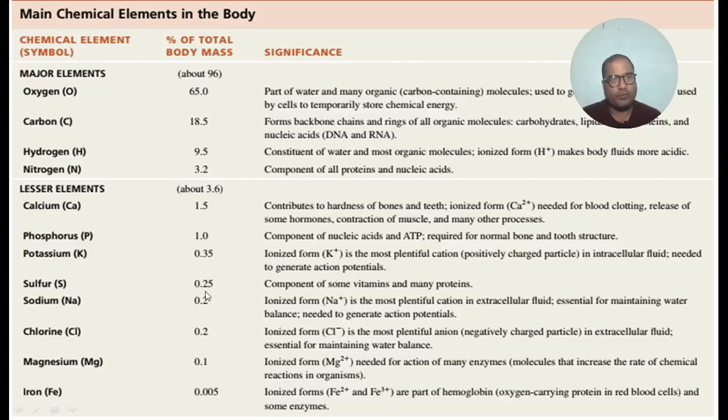Sulfur is present 0.25%. It is component of vitamins and many proteins. Sulfur is also present in vitamins and many proteins. Sodium ionized form is the most plentiful cation in extracellular fluid. Like potassium was intracellular fluid, sodium is present in plentiful quantity in the extracellular fluid, essential for maintaining water balance, needed to generate action potential. Potassium, sodium is also required to generate action potential. So one is present outside the cell, other is present inside the cell.